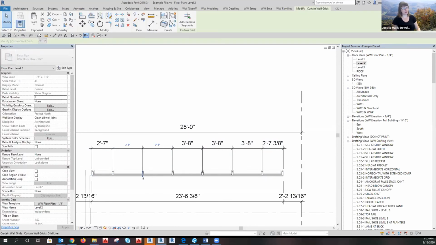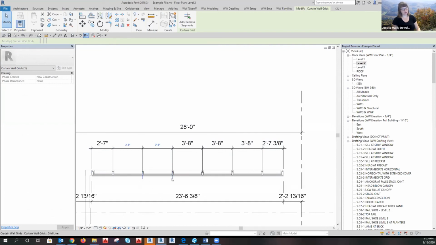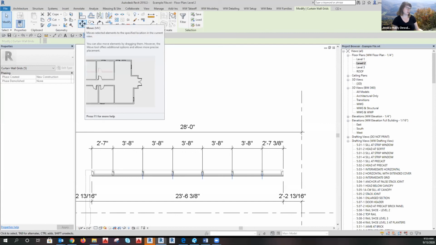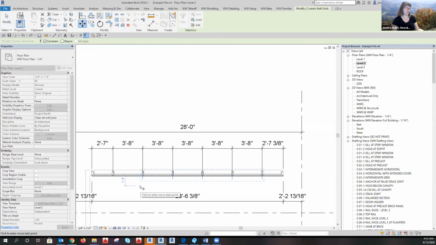But I can also just select one curtain grid, then click Control and select another one, Control and select another one, Control, Control, and then use the Move command, which is this symbol, or type in MV, and then draw just like in Autodesk, like a move.